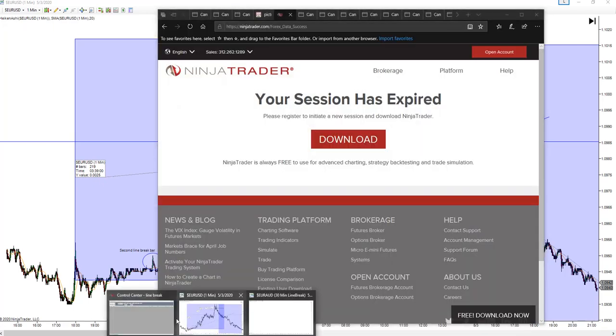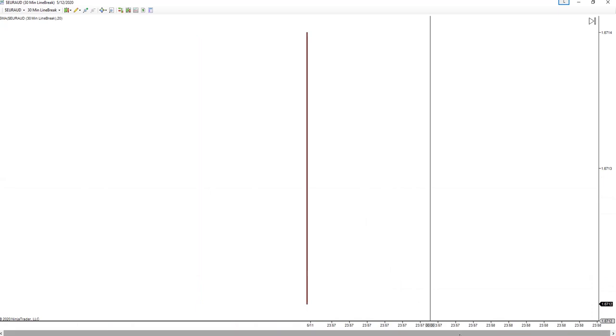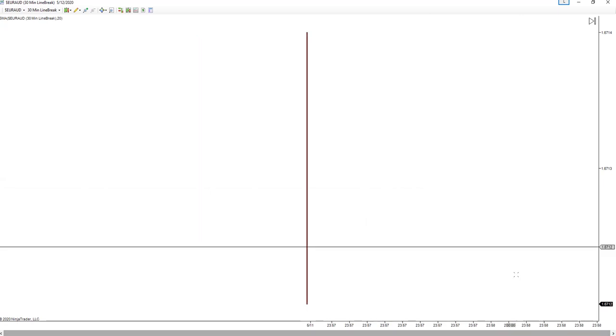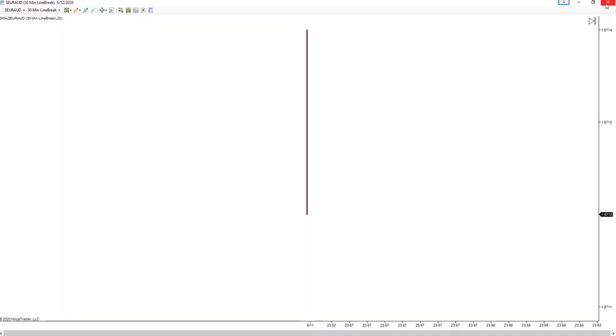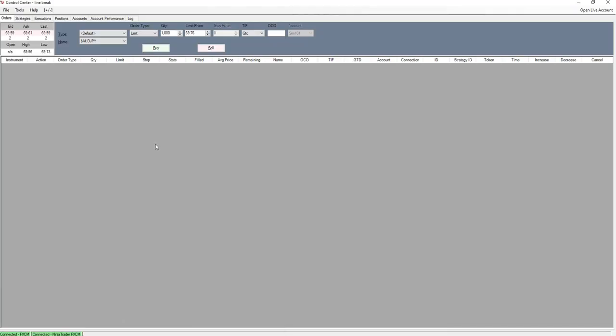First thing we're going to look at is my line break chart. That didn't quite work. So we're going to make a Euro Dollar line break chart.